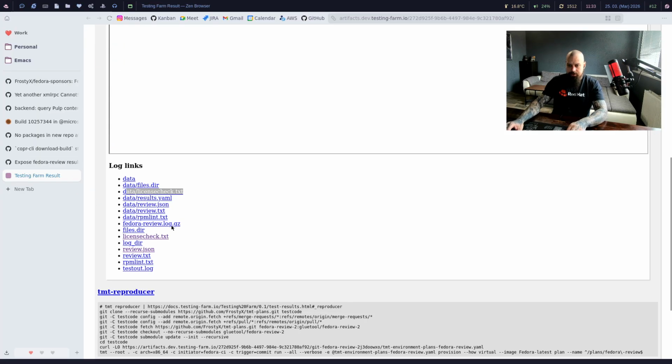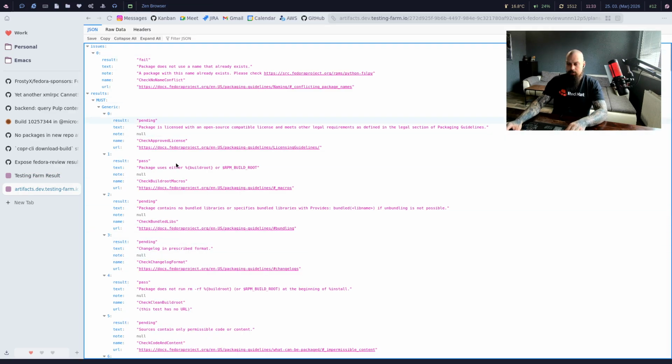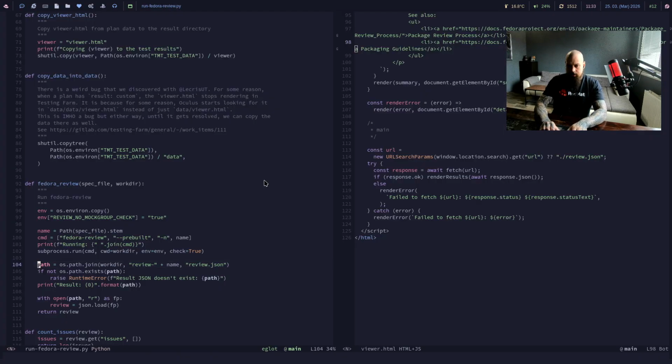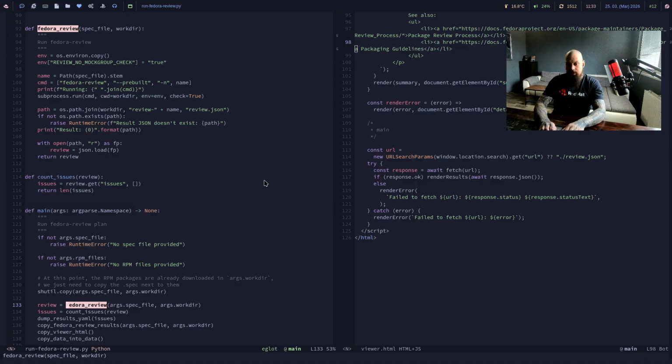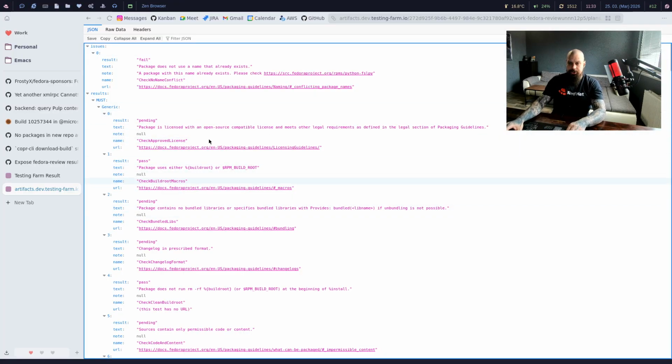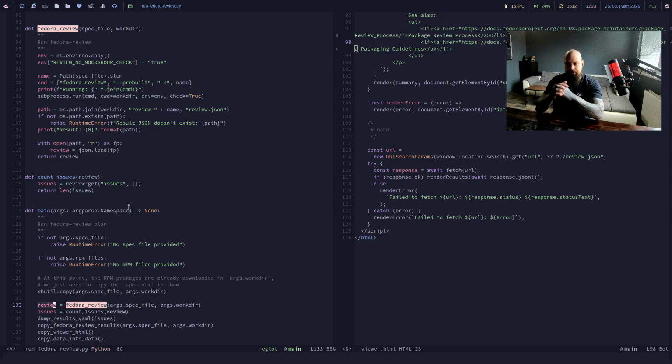So to remind you, this file contains all the results. So we figure out the path to it, print it, and then we load it. Okay. So the Fedora review call returns a dictionary which is this parsed JSON. Okay, that's cool.